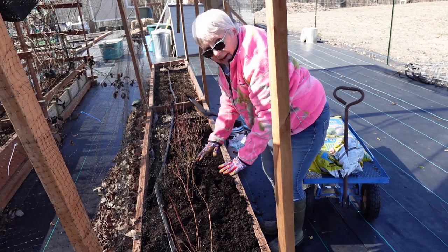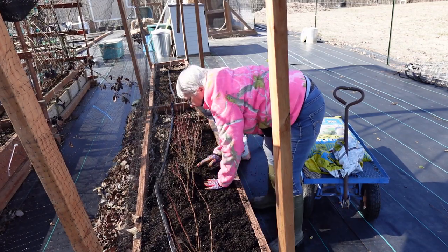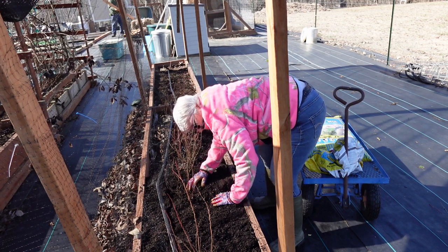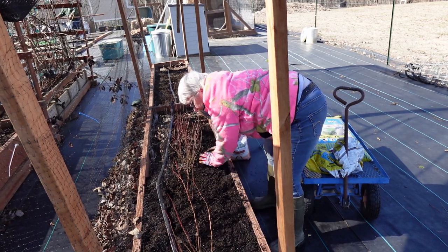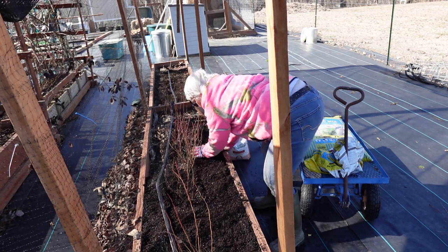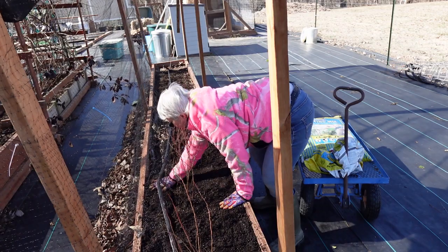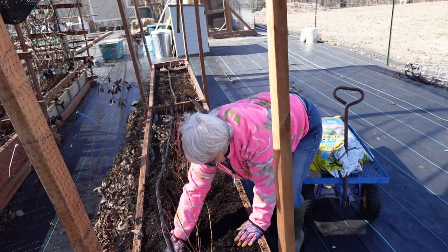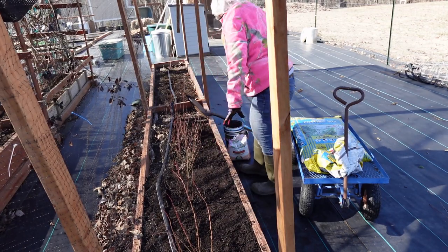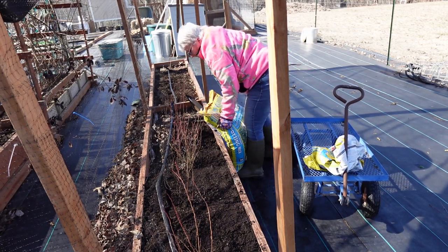Now, I don't want to go up higher than what the crown was on the bucket. So I need to spread this apart a little. And like I said, as it's getting watered in, I'll probably have to add more. But this will get it a good start again. Bags, when they're wet, do get kind of heavy.